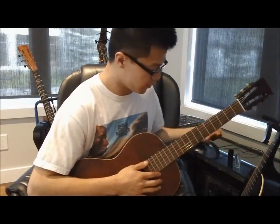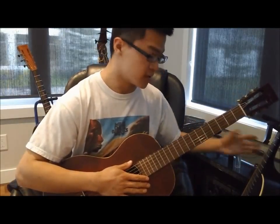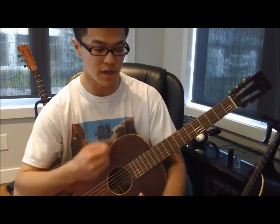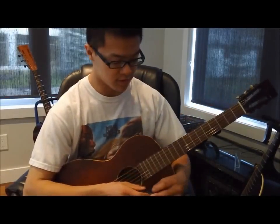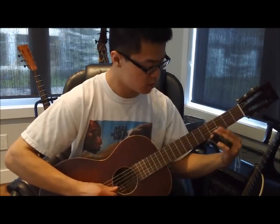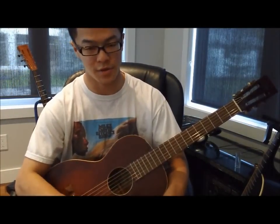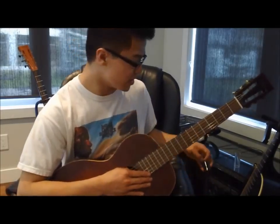I've got a brass slide here too. Brass is a little warmer sounding. I find that the tonal range of brass isn't quite as large as glass, but it's still a good choice. There's also metal, which is a good choice. I've got an example of a bad choice though — this is ceramic. It's a really dull sound. This company called Mudslide makes these slides and I wouldn't recommend them. Go with glass, metal, or brass — they're the best choices, and historically they're the ones that all the great players have stuck with.